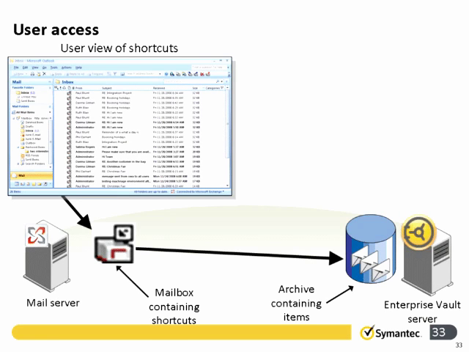The user access, we said again, even though we've archived the items, the user still needs to be able to have access to them and see them. So in our first little screenshot here, we're showing you a screenshot from Outlook. Typically in an Enterprise Vault environment, or at least one choice in your Enterprise Vault environment, is to set up shortcuts. So periodically when an item is archived, whether it's automatically through Enterprise Vault, or if you give the user permission to manually archive that particular item, you can go through and archive it and have it replaced with a shortcut. Now again, this is an option.